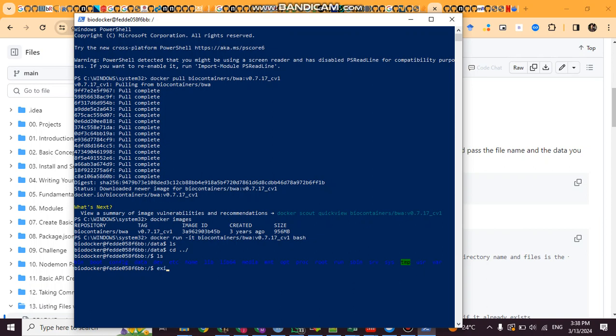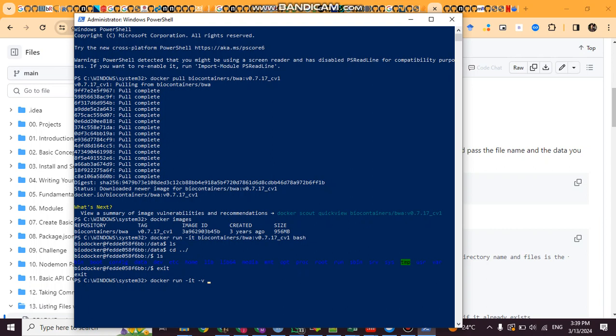Let's connect with our E drive. First of all, we need to do exit. Then what we will do, we will just write docker run dash it, then dash v. It will create a volume.